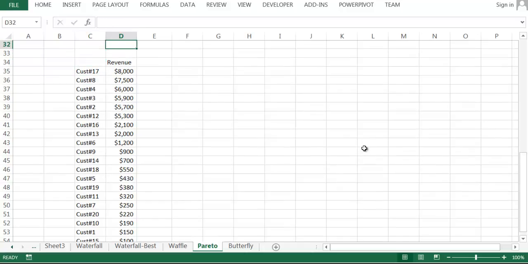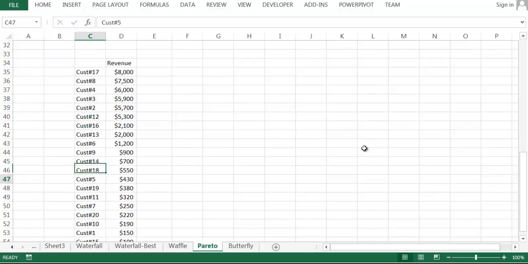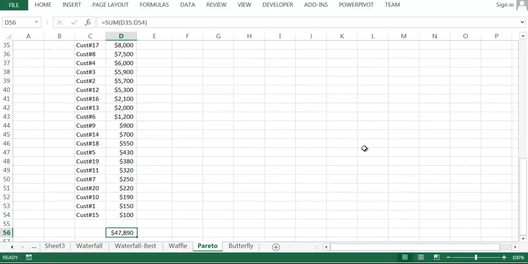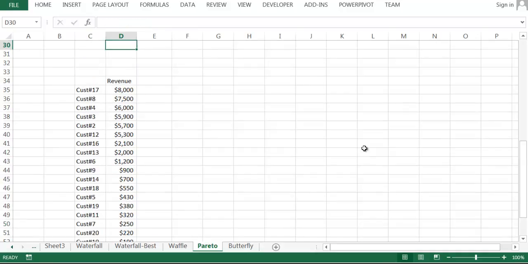So we'll take the sum of the revenue. The total revenue is $47,890.